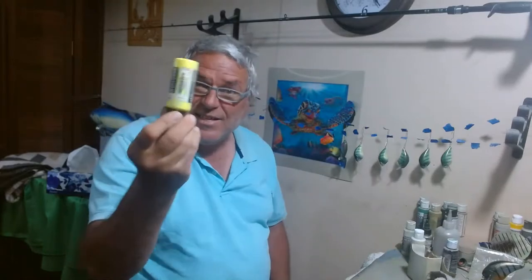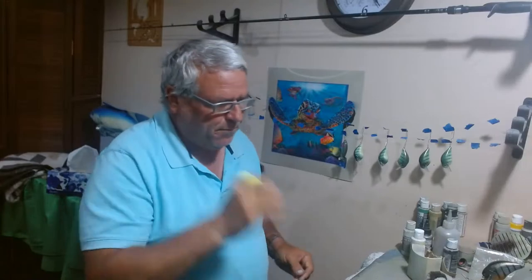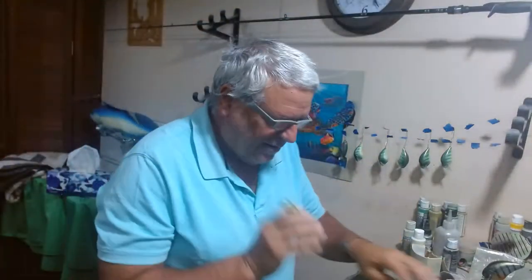So, we are going to need this color. Look at this color. The color's crazy. Fluorescent yellow. That'll be the base for this other one. Crazy. Let's see what you guys are saying. Thanks, Carl. Perch shallow diver. Oh, that's always a good one. A perch shallow diver is always a good one.